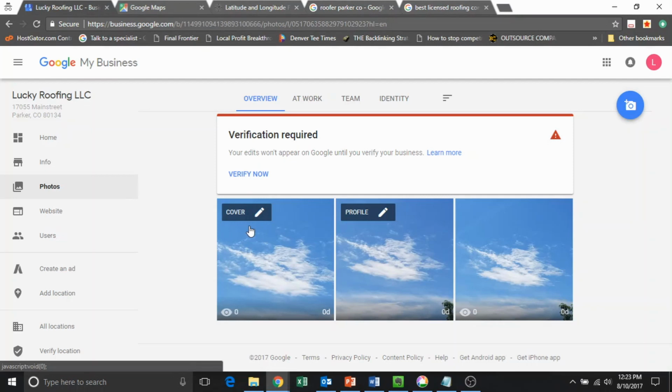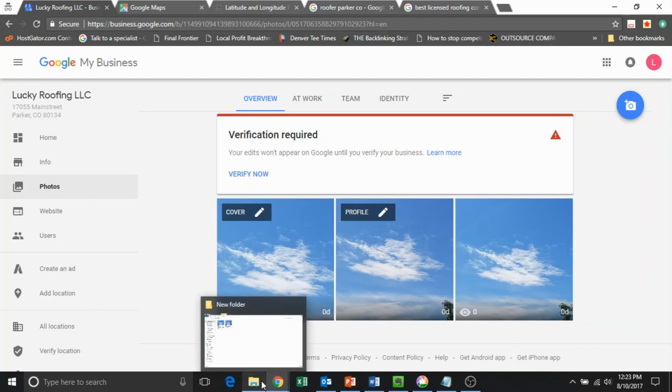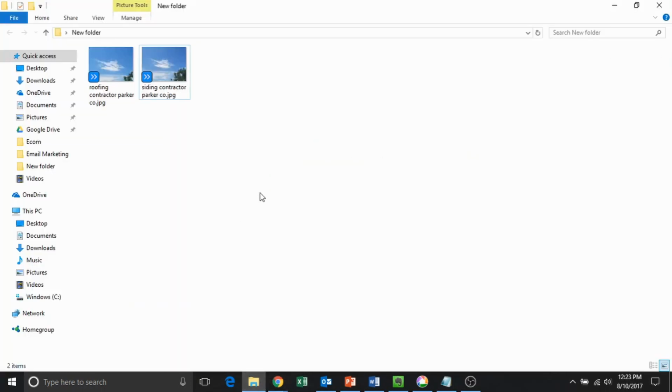All right. Now, as far as photos go, there's a couple of other things we're going to do to these photos. So if you don't have a lot of photos, what I would do is take photos with your cell phone at your office, or your main location, I should say, the address we put in. Take some photos in that area. And this is the reason why, because if you have your location on your cell phone, it's going to automatically tag the geo coordinates of where that photo came from.